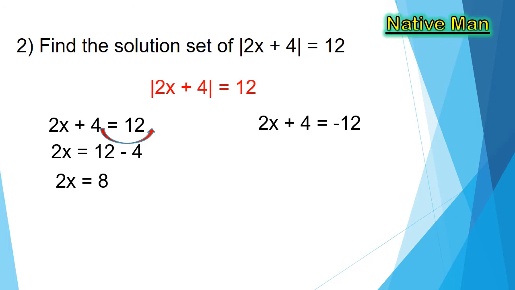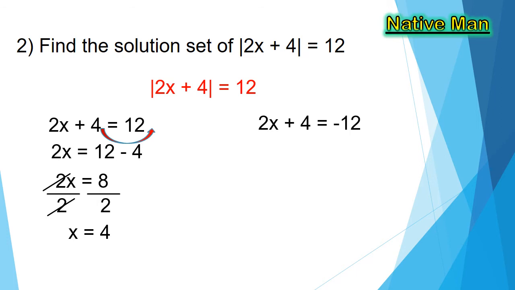Since may kasama po yung x na 2, tanggalin po natin yung 2 kasi ang gusto po natin makuha ay x. So, divide both sides of the equation by 2. So, bakit po 2? Kasi 2 po yung kasama ng x. To cancel 2. So, ang matitira po dyan sa left side ay x. And 8 divided by 2 is equal to 4. So, x is equal to 4. Yun po yung isang value ng x. How about the other value?